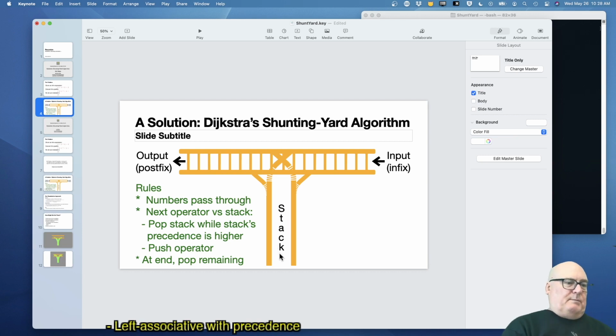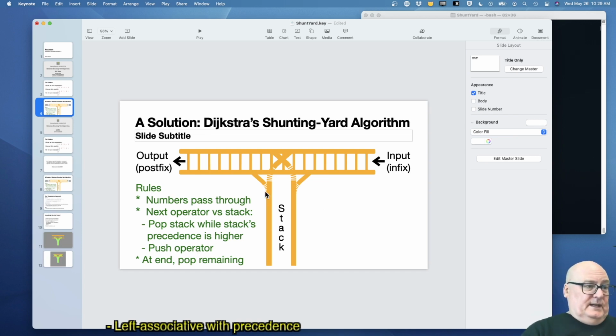So I don't pop off that first arrow after I've seen 2 to the 3 and a new arrow coming in. If it's left associative and it's equal, we don't do it. But I don't care as much about left associative. Lots of languages don't bother with a right associative operator. But we do not handle parentheses.